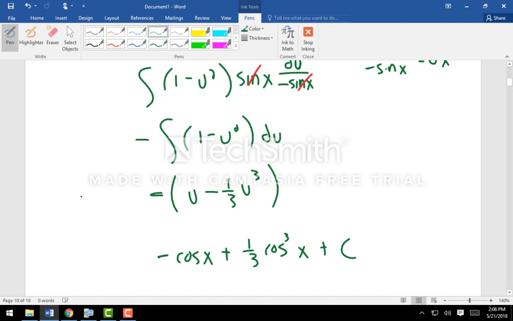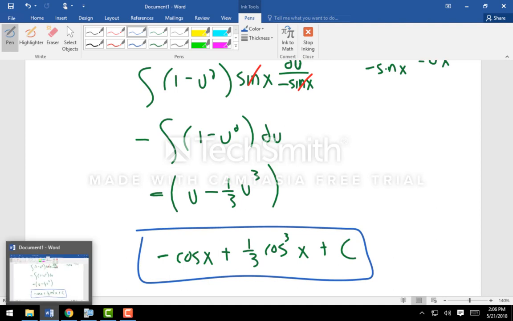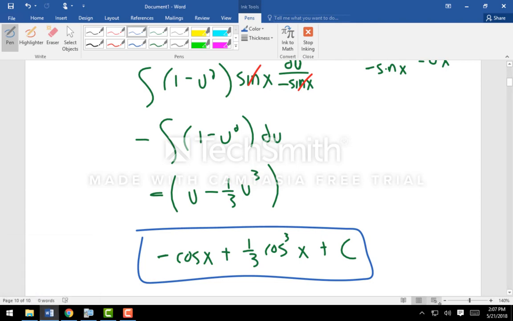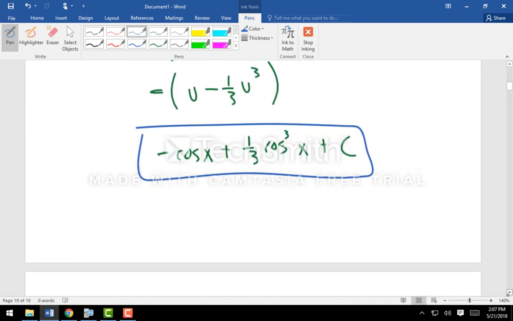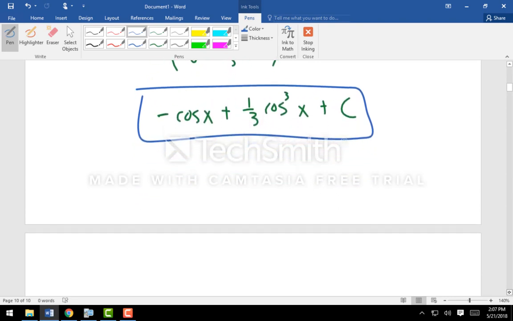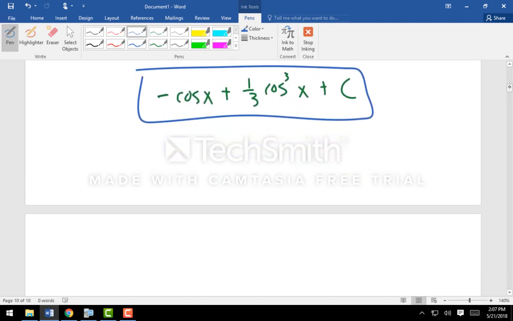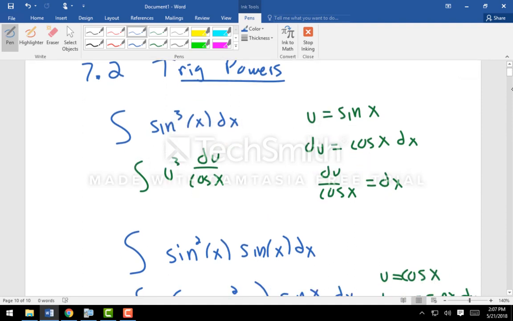So this is a general idea of what we'll be doing the entire section. For powers of trig functions, we typically are going to do a U-substitution. This involves a little bit of strategy, and here's basically what our strategy is going to entail. If the sine function has an odd exponent, then we're going to pull a sine factor off. In fact, let's go back up to our example. We had a sine to an odd exponent, so the strategy says take one of those sine factors and pull it off.